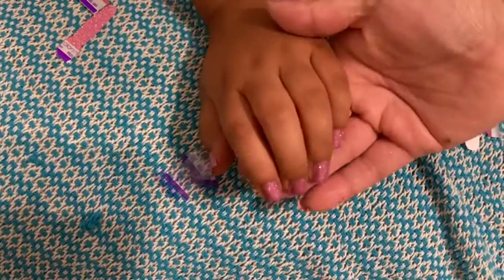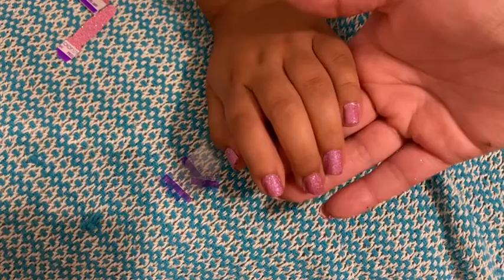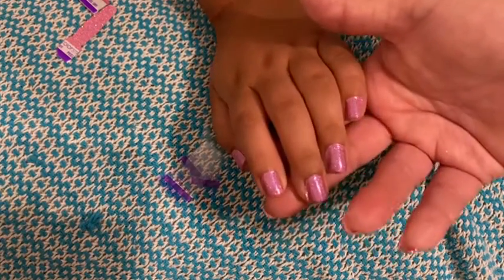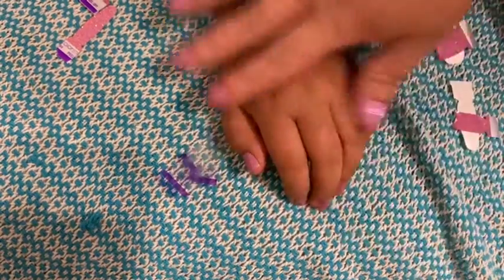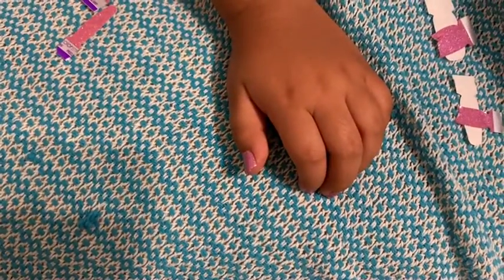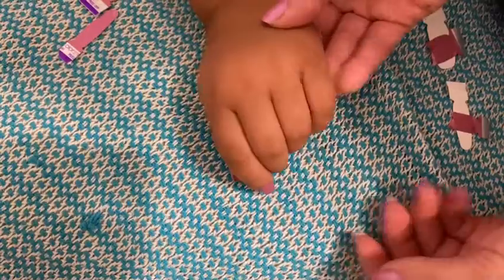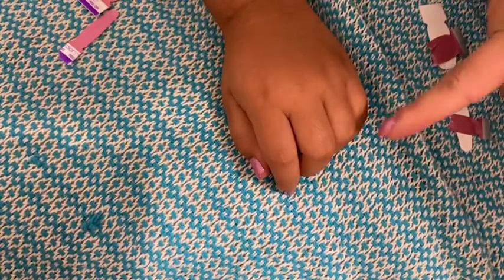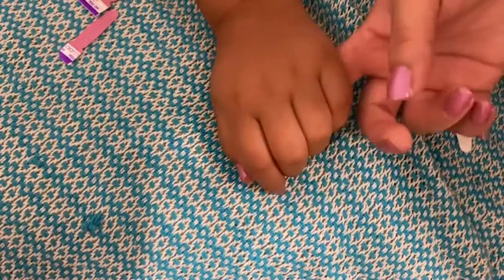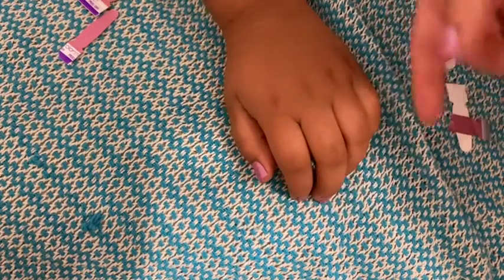Let's see if you guys can see what they look like — they're so pretty. And again, she is sleeping. I was able to do a full set of nails while she's sleeping, and I don't have to worry about it smudging on my bed at all. When she sleeps, her hand kind of just stays like that — look, no smudge! And she has little pretty pinky nails.